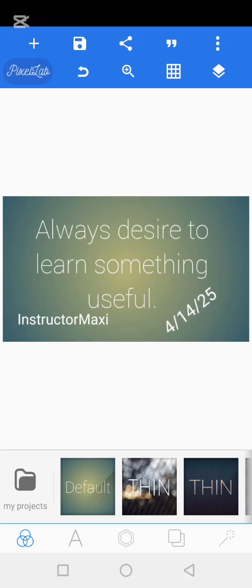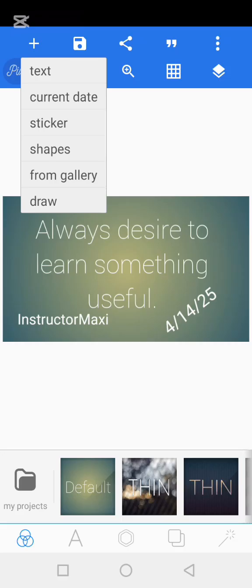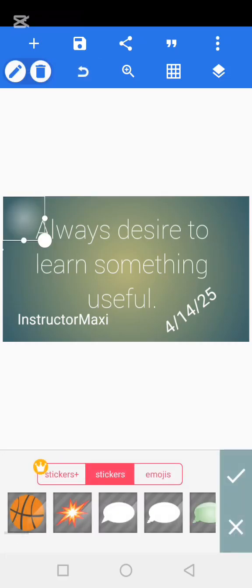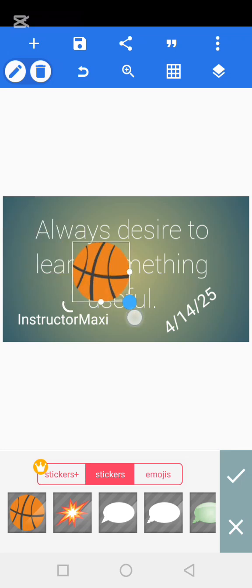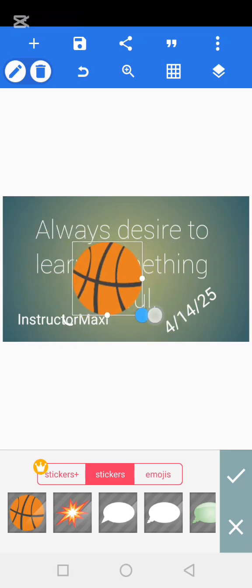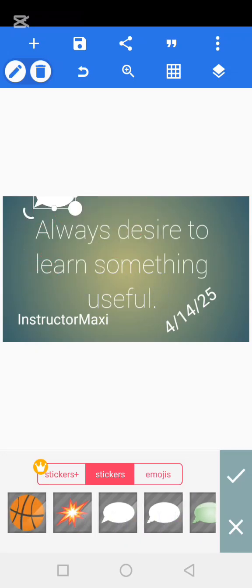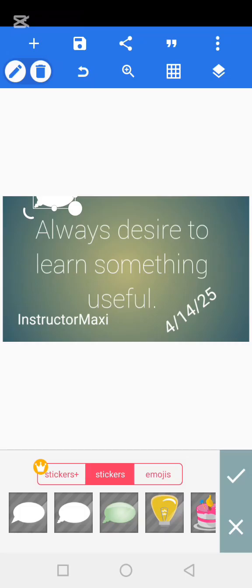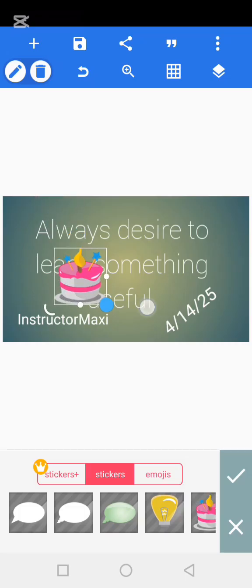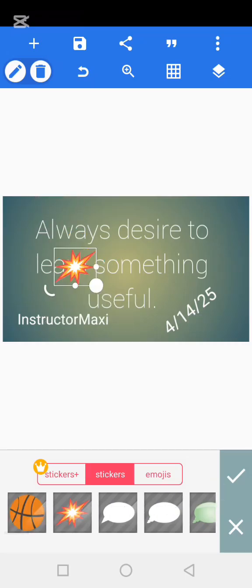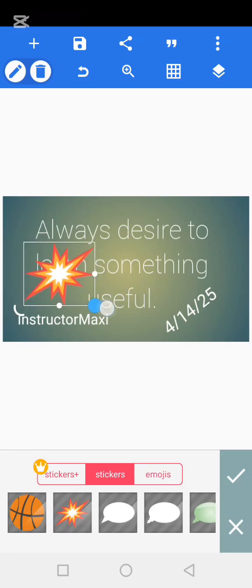Then the next thing you can add from there is also sticker. So we know what we can use sticker for. When you check down here, you see different types of stickers. You can choose any one you want, and you can increase the size. Okay, so that is it. You can change it to any type of sticker you want, any type that you think will make your work beautiful, you understand? And you can move it.